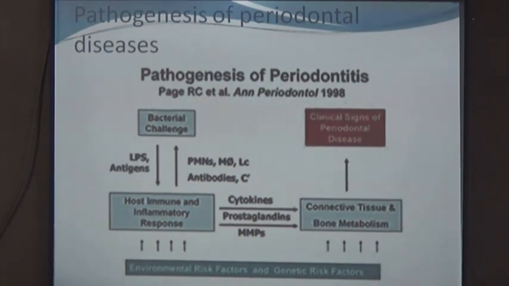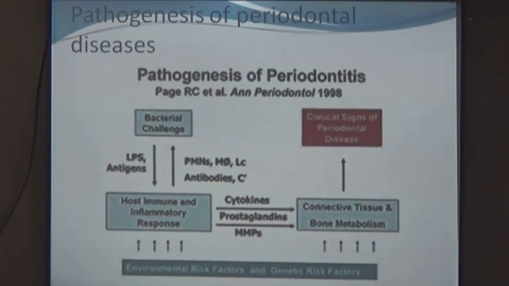Now, pathogenesis of periodontal disease. You should understand how periodontal disease comes in two ways: one is direct and one is indirect. Direct is by means of the bacterial plaque. This bacteria releases endotoxins which enter the gingival sulcus, go via the junctional epithelium, enter the connective tissue, and release pro-inflammatory cytokines, then there is destruction like this. That is direct.